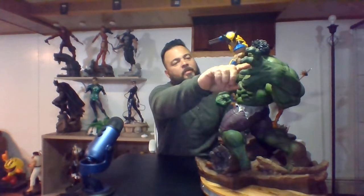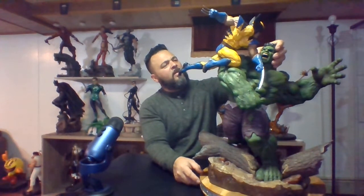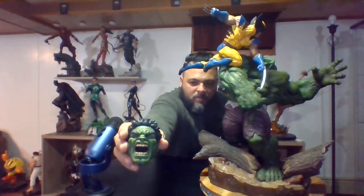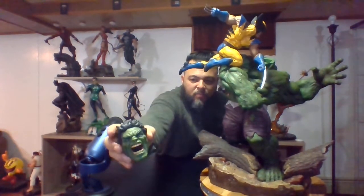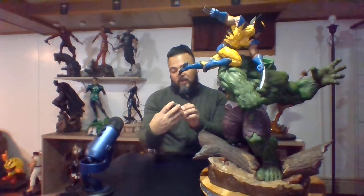The wrinkles on his hands look lifelike — it's pretty amazing what they're able to do with these statues. The portrait is unbelievable on this Hulk. The teeth look great, his hair looks great. His hair is black with shades of green on it, his eyes are also green, and you can see his tongue which is almost a very dark, almost purple color — it looks realistic and lifelike. The seam on the head is an issue; almost every Hulk statue has a seam. I had the Avengers Assemble Hulk by Sideshow for a while and that also had ugly seams, but ultimately I sold that and got this one instead.